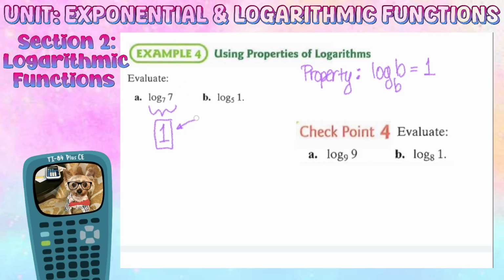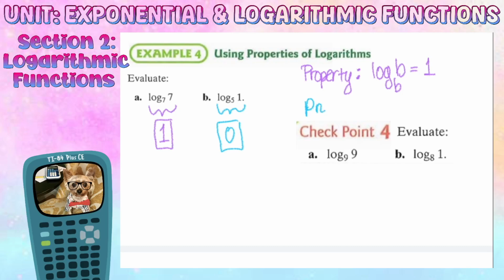All right. Now for the next example, what do we got here? Okay, 5 to what power is 1? 5 raised to what power will equal 1? The answer to that is 0, right? Because 5 to the 0, 2 to the 0, 3 to the 0, negative 8 in parentheses to the 0, it always equals 1, right? Anything to the 0 power except 0 to the 0, which is indeterminate form, okay? So the answer to that is 0.